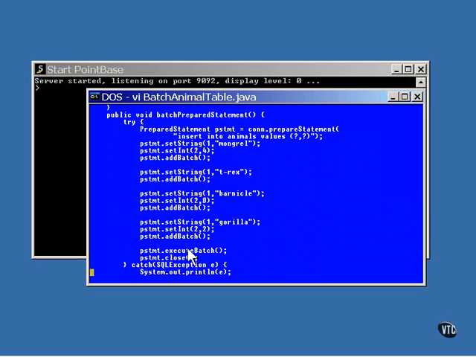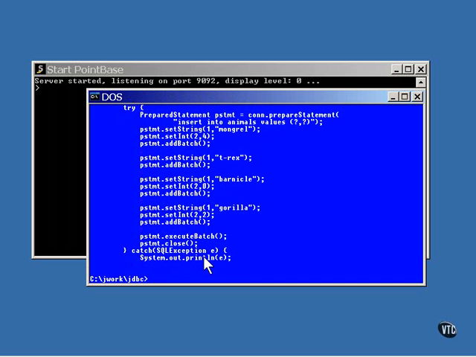The PreparedStatement class is a subclass of the Statement class, so it can be batched also. Here you can see a prepared statement being created with a parameter position for the names and the number of legs of animals. Then it's a matter of setting the values of each parameter and calling addBatch for each new command. Now, notice that the leg count for the T-Rex is not set. That's because the value was set to 4 in the previous command, and it doesn't change unless you change it yourself. Once again, once you've got all the commands added, a call to executeBatch executes all the statements in the order in which they were added to the prepared statement.